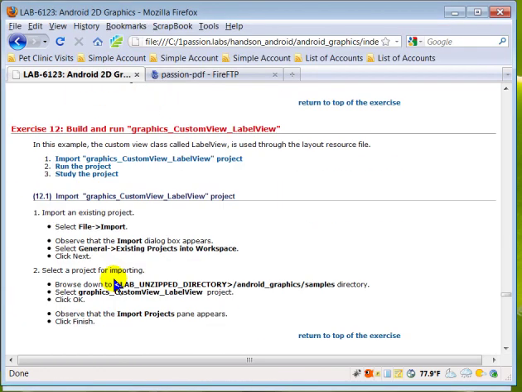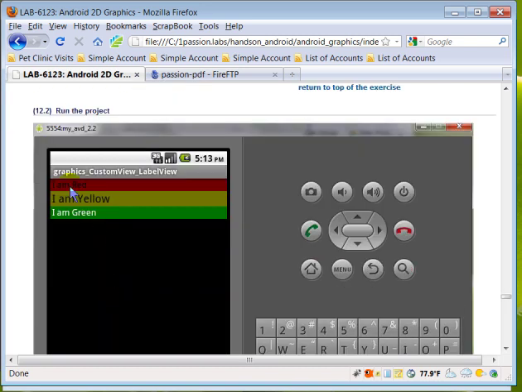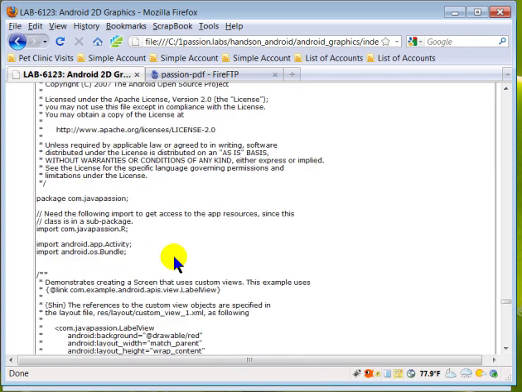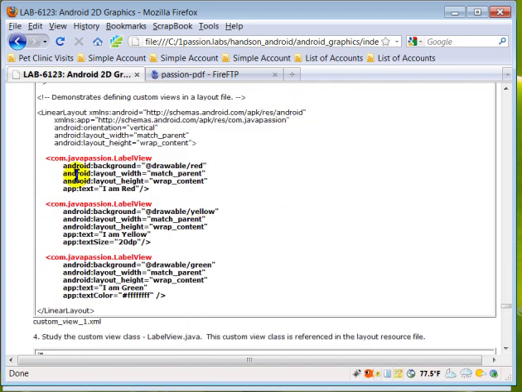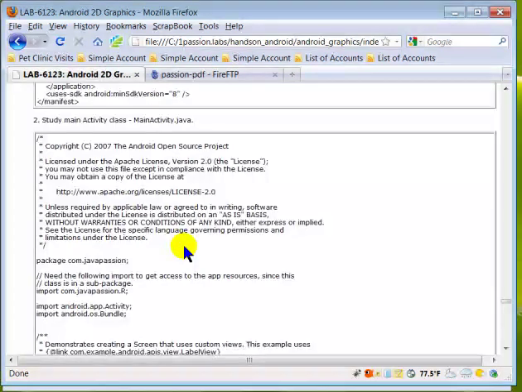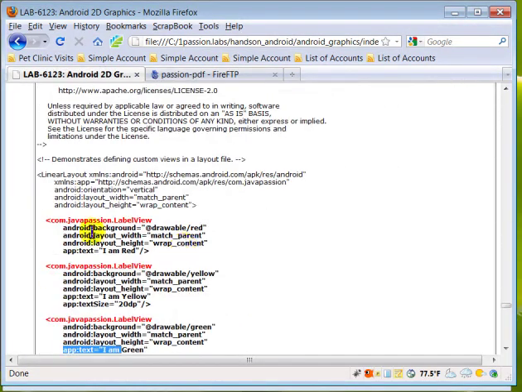This is a label view. So again, it's the same scheme. We're just displaying 3 different labels with different background colors. So here we have custom view layout files. This is a case where we have our custom view class called the label view, and then we can create a layout resource file using that custom view element. Okay. And so it has the text value attribute here. And that's pretty much it. It is actually using the layout resource file.